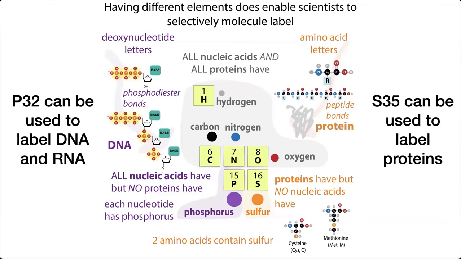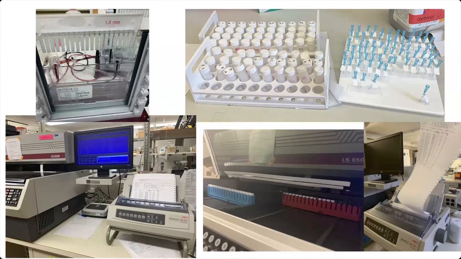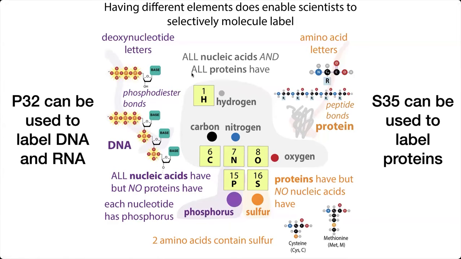But anyway, so the P32, that's really good for DNA and RNA, and what I was actually using it for. So I use it sometimes for DNA and RNA with tracking things in gels like these. But you can also use it for kinase assays. So a kinase will add a phosphate group from ATP onto a protein or some other molecule. And then you can use radioactive ATP to add a radioactive phosphate to see when the protein got phosphorylated.